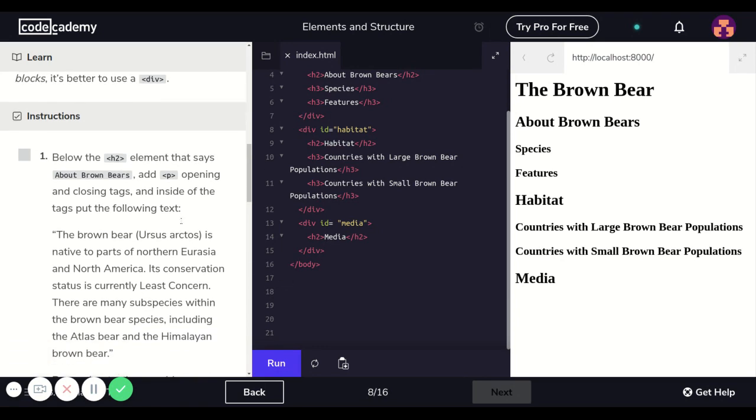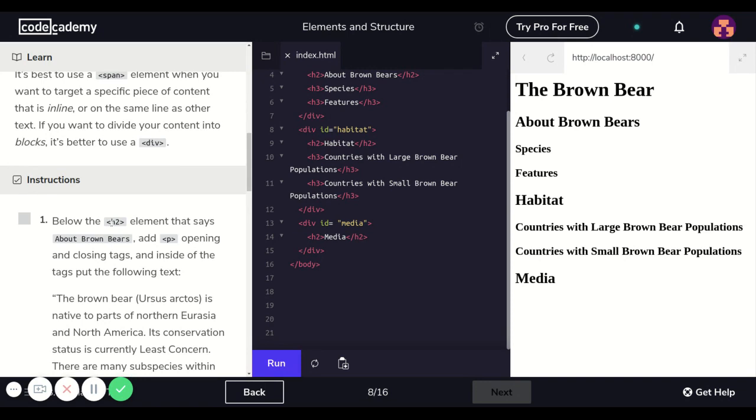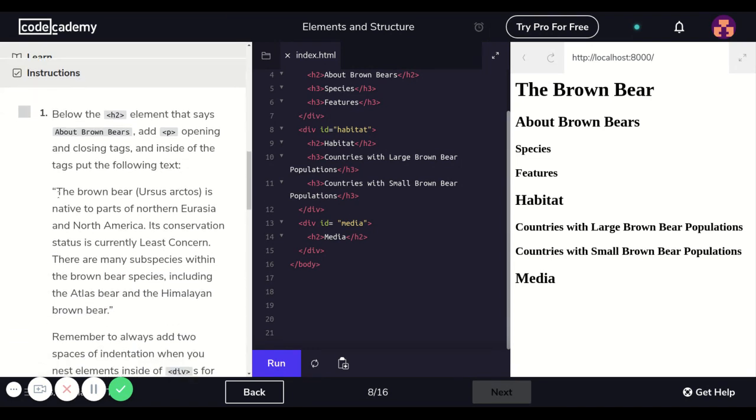Sections of the book. Sections of the chapter. Below the H2 element that says about brown bears, add a P tag, opening and closing tag, and inside of the tag, put the following text: the brown bear, Ursus arctos, is native to parts of northern Eurasia and North America.